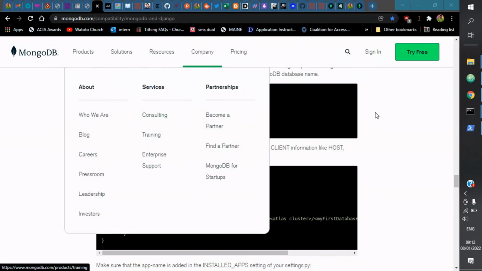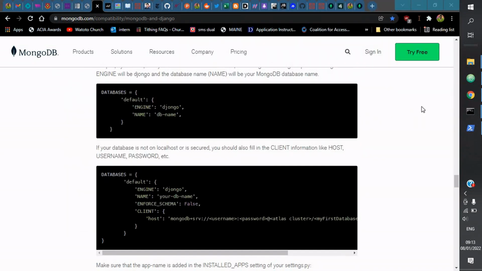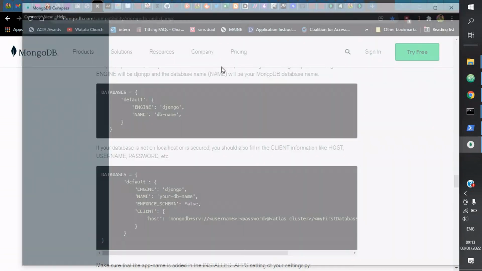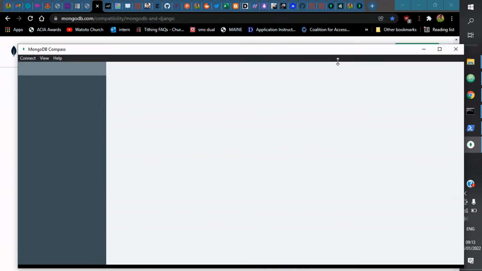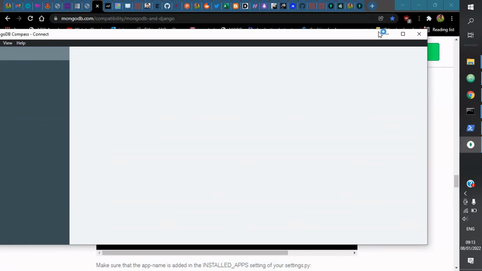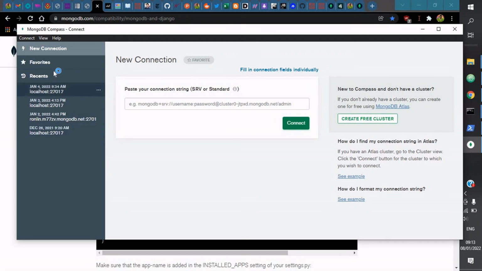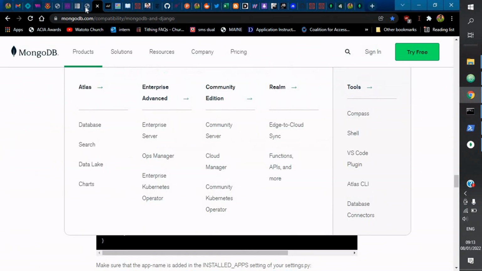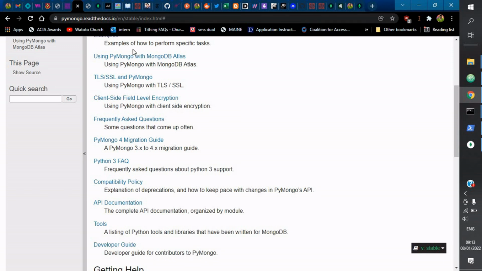When you click on MongoDB Compass, if you have any problems connecting to MongoDB, see, I've already created some databases here, but if you have any errors, I'm going to put this link in the description.